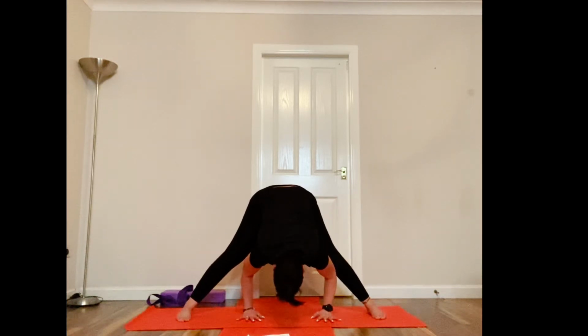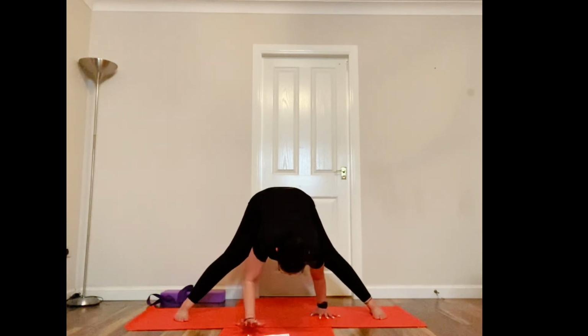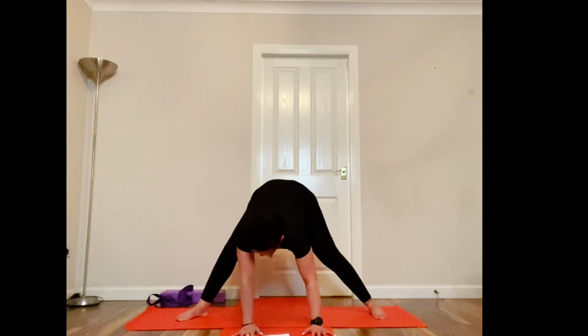So hands on the mat now. And what we're going to do is just fold forward. You might want to walk your hands back between your feet to just have a really nice fold and let your shoulders relax for a second as well. So walking your hands forward just a little bit, just to straighten the spine out.